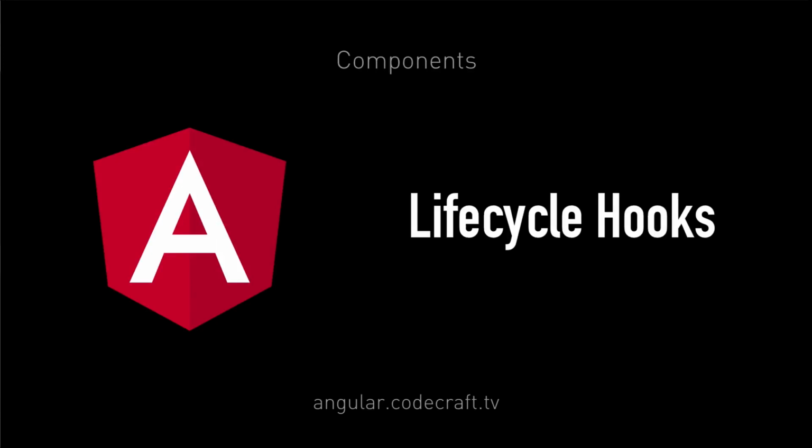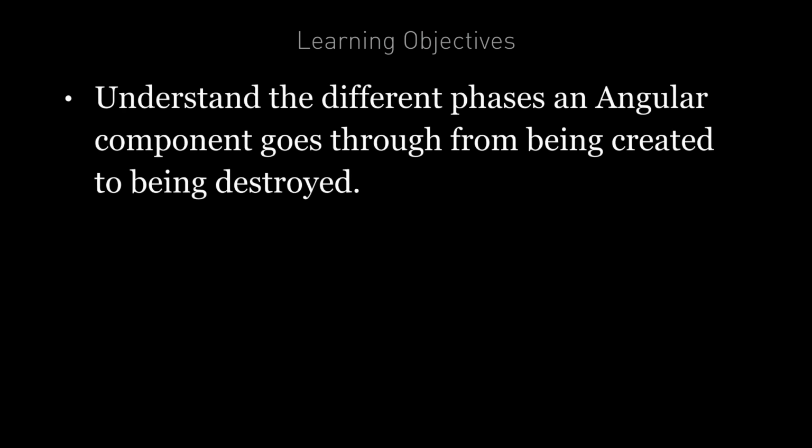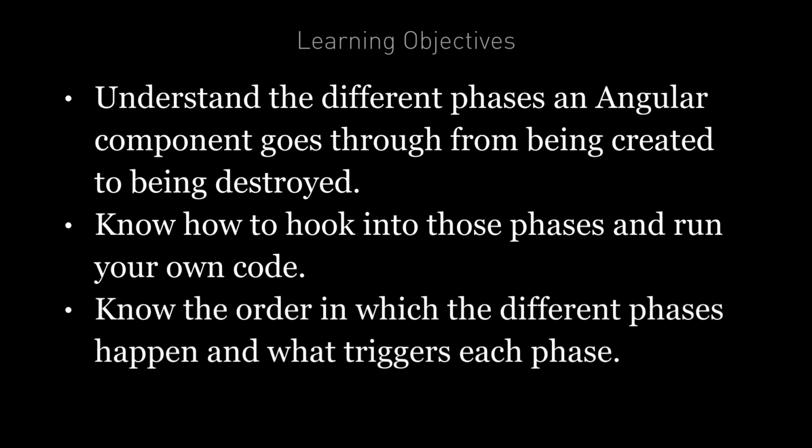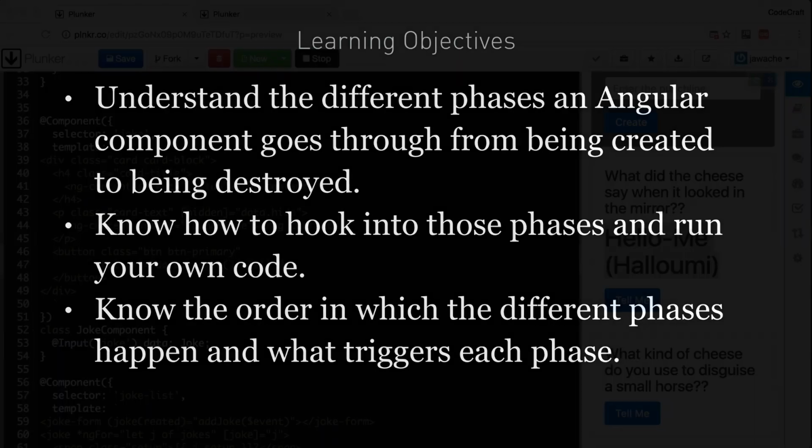A component in Angular has a life cycle, a number of different phases it goes through from birth to death. By the end of this lecture, we're going to understand the different phases an Angular component goes through from being created to being destroyed. You're going to know how to hook into those phases and run your own code. And you're going to know the order in which those different phases happen and what triggers each phase.